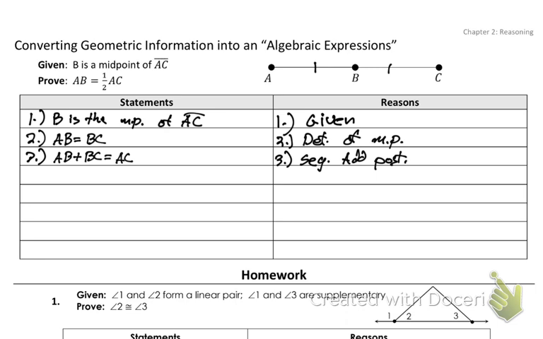So here's the way I think about it. Do you notice how we're just replacing part of the equation? That's typically going to be substitution. Okay, that's a good sign to me that I'm using substitution. So our fourth step is going to be substitution. I'm going to have AB plus AB equals AC. And substitution is the only thing that works there.